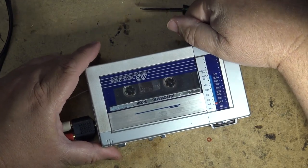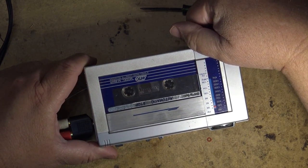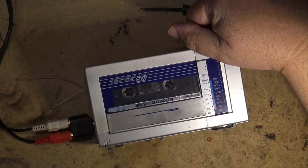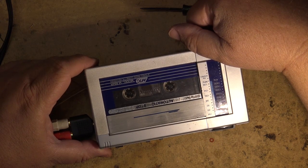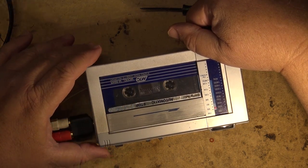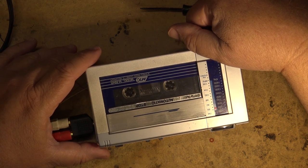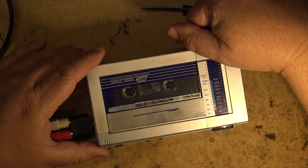I haven't cleaned the record play switch yet either, but I just want to see if it records any better and if I've got the wild flutter any better now than I did before, because it was pretty bad. I want to avoid pulling this board out if at all possible to change the belt, because A, I doubt whether I've got a belt for it, but B, it's going to be a pain in the butt to put it all back together.